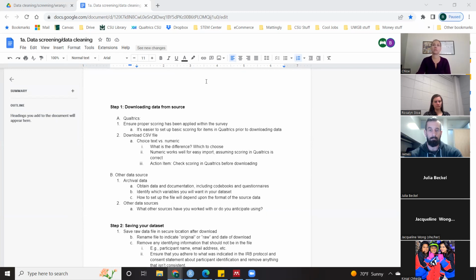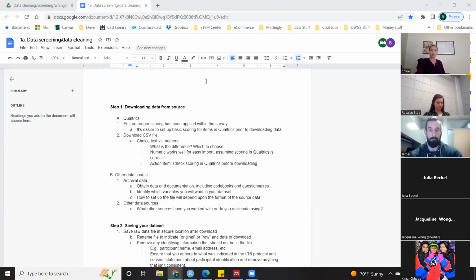Starting with data, there are generally two ways in which you will acquire data. One is primary data collection, and the vast majority of us who are conducting surveys gather it using Qualtrics. The second way is from some other source, so it may be archival data. For example, James received a data set for his thesis that others collected. I work with a ton of larger data sets from other sources and so forth.